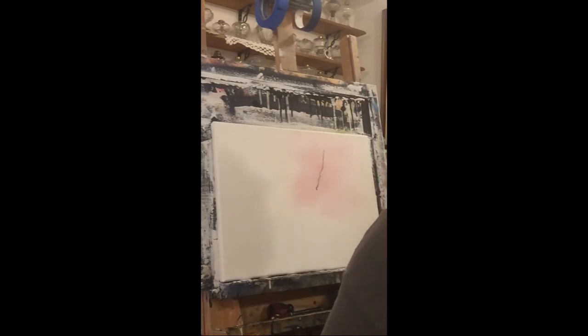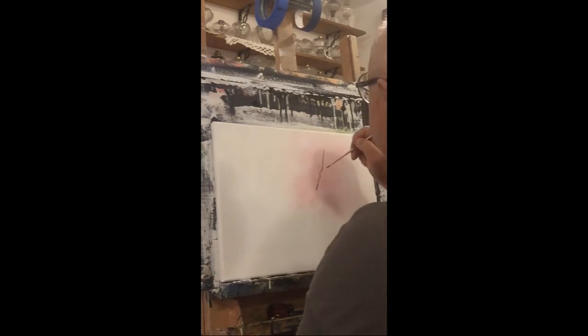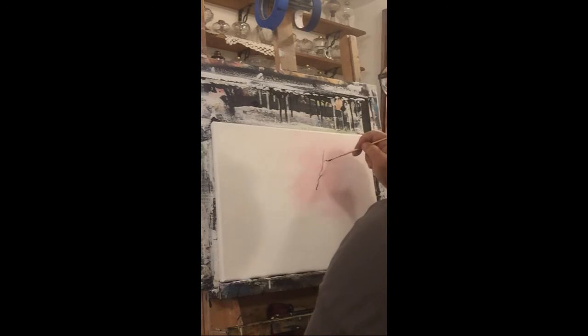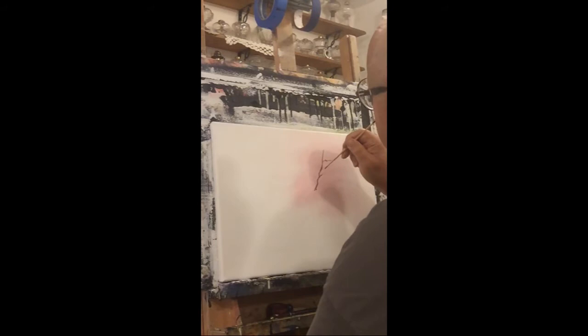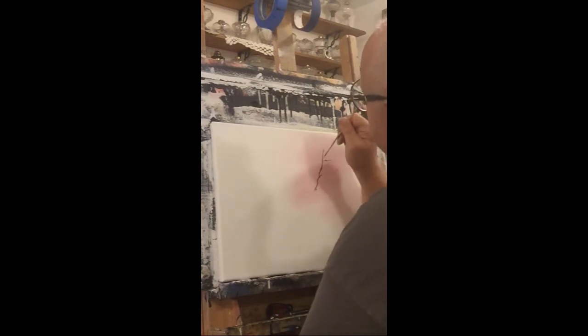Alright, looks pretty good. Let's make a couple little branches here and there. I'm going to start back out here at the bottom. I don't have to struggle with this too much. Usually I like to paint these upside down, but I'm feeling roguish today, so I won't do that. Maybe another one up. Just do another one up here. Give the tree a little bit of balance.